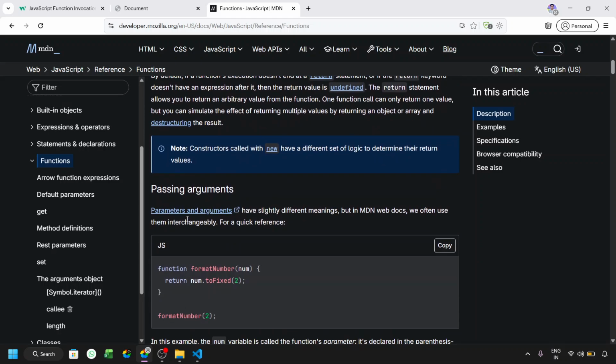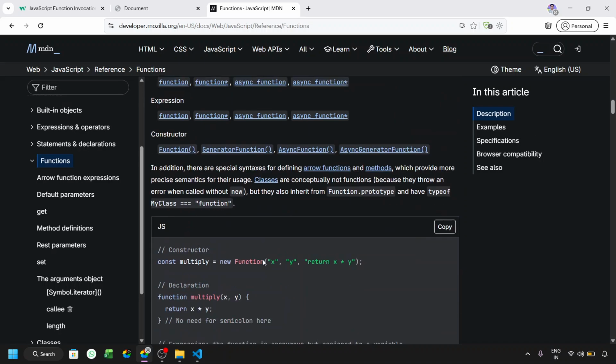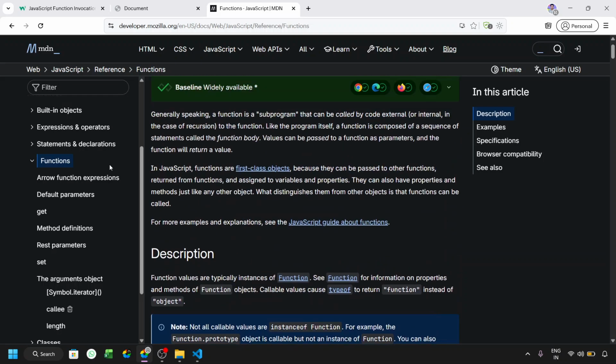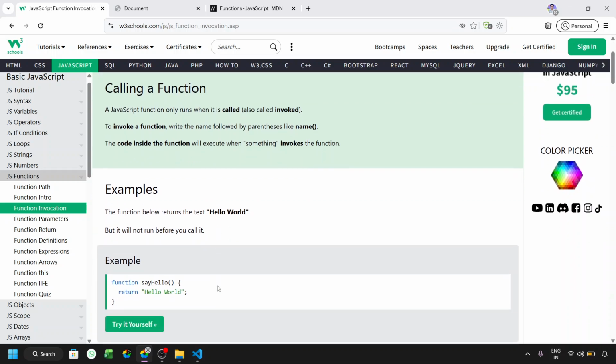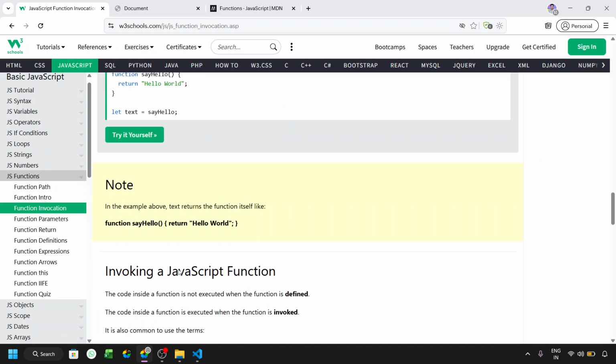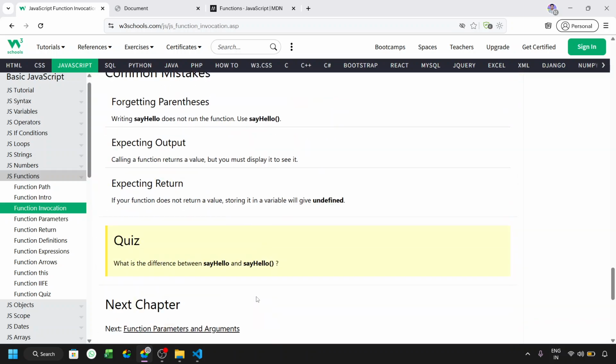You can also refer to this documentation. I refer to this documentation only. This is a standard documentation written by MDN. For simplicity, I use this, and you can solve these quizzes also and learn more about functions.